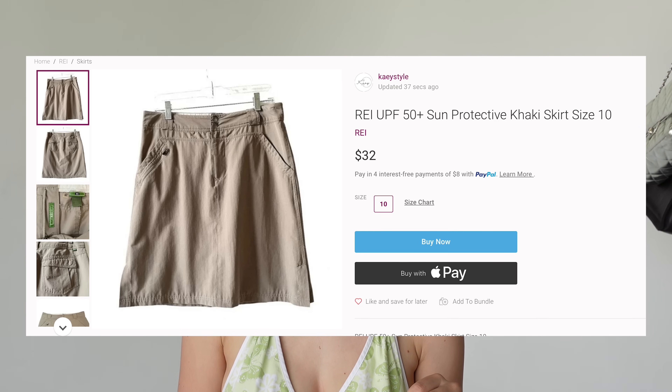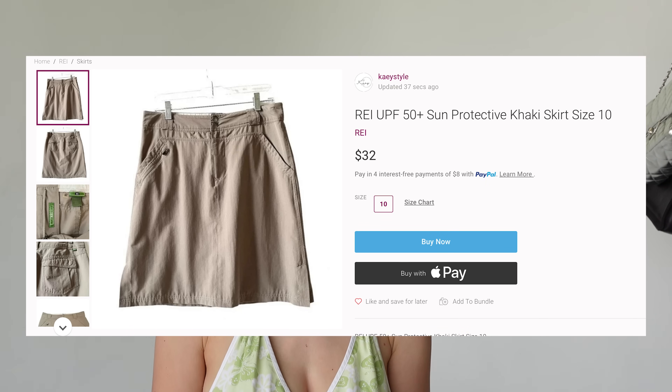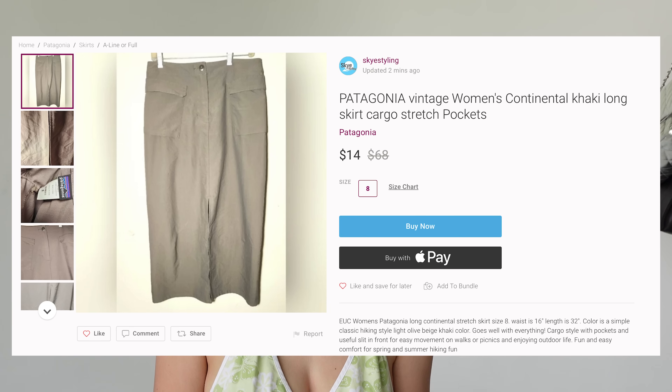The Mimi skirt is on sale right now but they don't have a lot of sizes — I think they're discontinuing them. You can find pretty similar things on Poshmark, eBay, or Depop. Search 'camping skirt,' 'LL Bean mini skirt,' or 'gorpcore skirt' and something similar will come up, probably under $100. White Sierra is another good brand for that swishy material. But if they have your size on Peachy Den and you don't want to do the work, go for it.